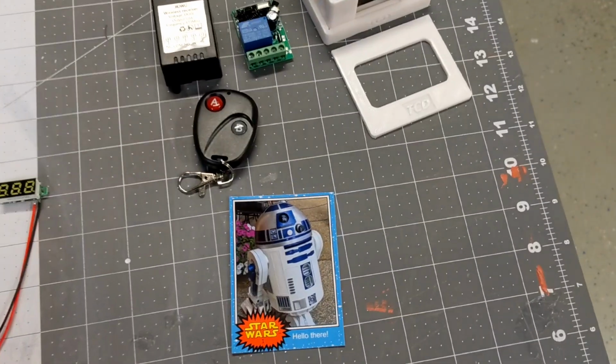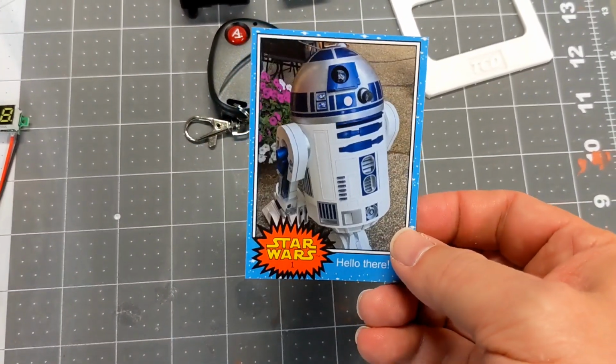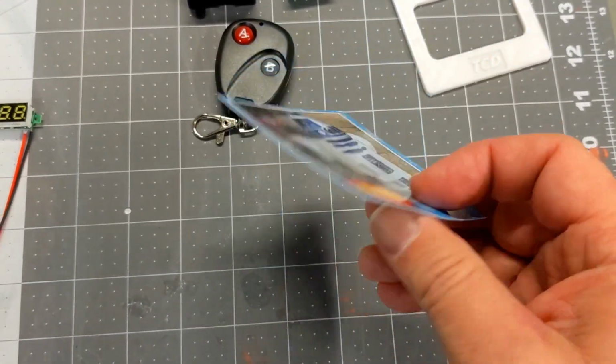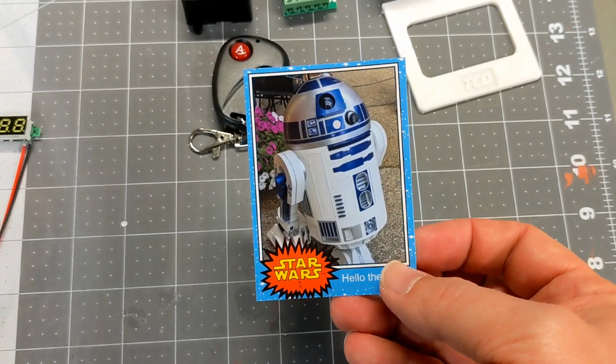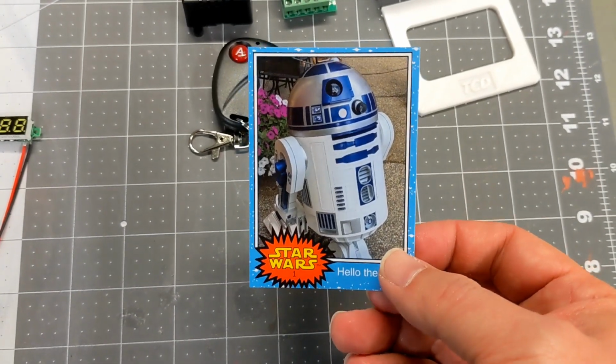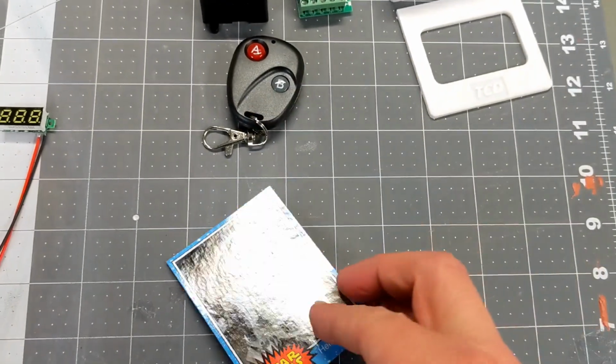Another really cool thing were trading cards. I designed my very first trading card, and I literally got them the day before Airzone Scare. So I had a box of about 100 of them, and I think I handed out 97. I think I've got 3 of them left. This was a lot of fun to put together. I'm going to be putting a whole bunch more together.